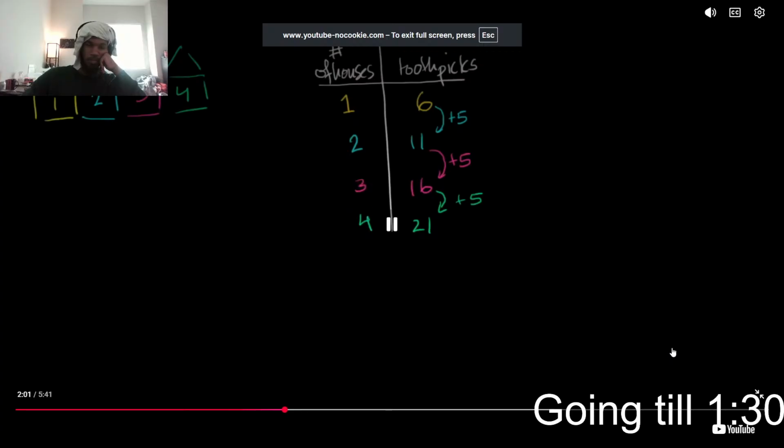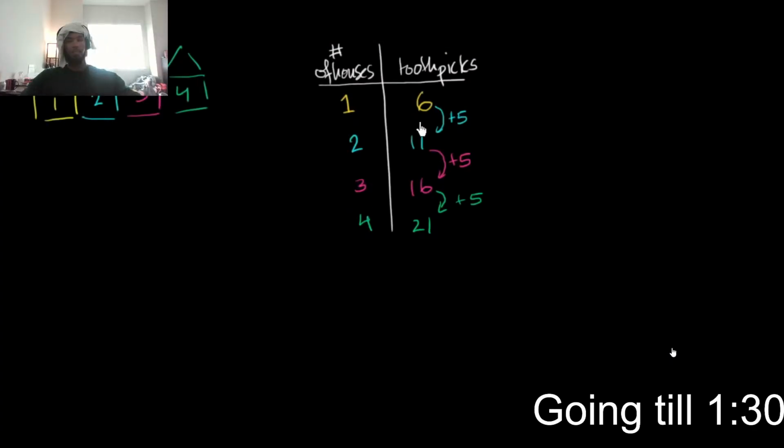So for example, we see a pattern that, well, we already recognize that we started with 6 and we're adding 5 every time we add a house. So when you add the second house, you add 5 once. The third house, you start with 6 and you add 5 twice. The fourth house, you start with 6 and you add 5 3 times. So let's actually write that down. So 21 is equal to, you start with 6, and then you add 5 3 times.